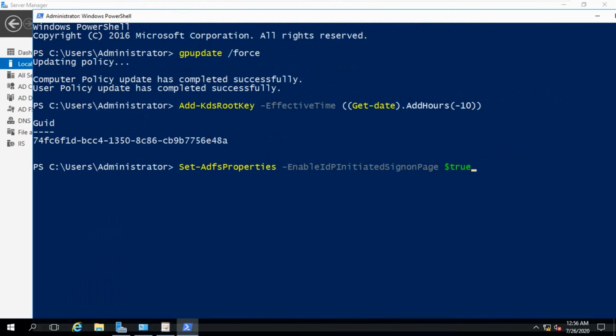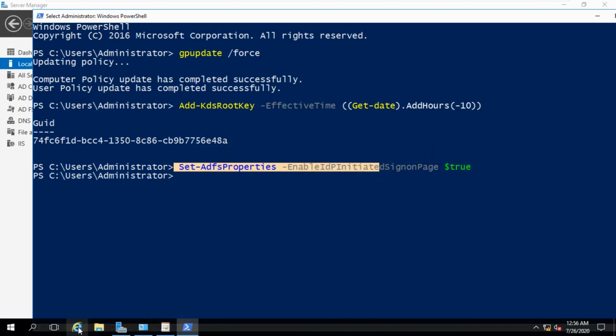Before testing sign-on, we need to use this command for allowing the sign-on option. Set-AdfsProperties -EnableIdpInitiatedSignOnPage $true. Press Enter. The command is accepted. So we will test now.